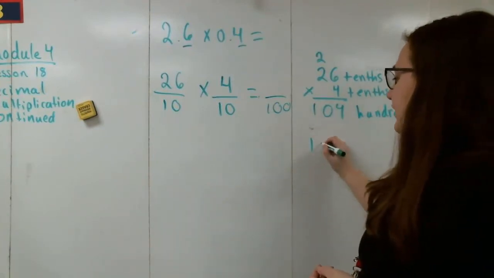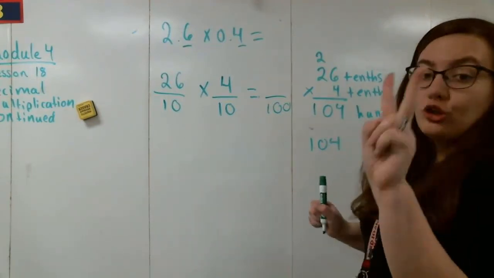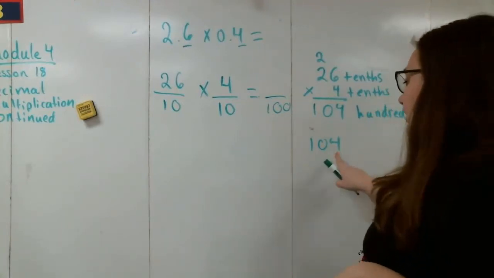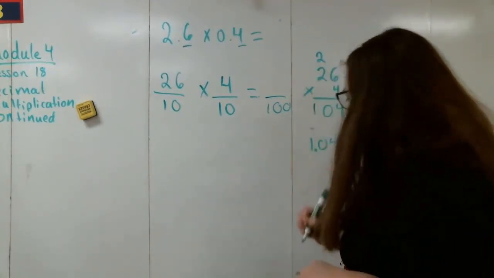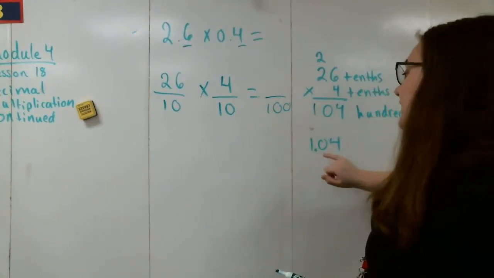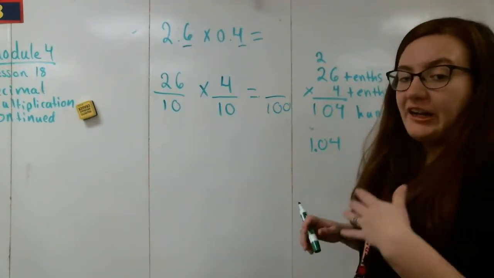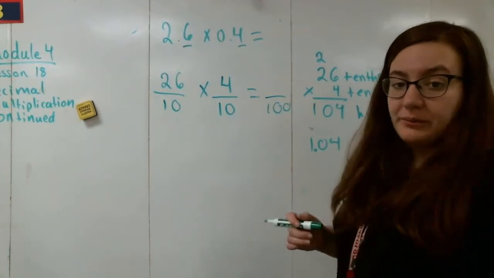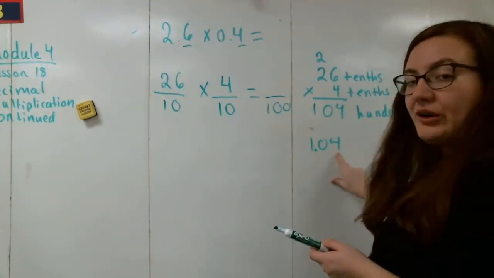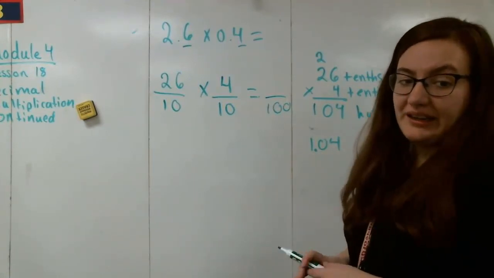And when I look at this number 104, another way I could think about it is that I need to have 2 digits in decimal places. So I'll go 1, 2, and I'll put my decimal there. So if that also helps you out, you can just count out your decimal places and then put your decimal in as well. And that might help you out if you're not super confident on where your different place values are at. So I have 104 hundredths, my 4 is in the hundredths place, 0 is in the tenths, and my 1 is in the ones place.